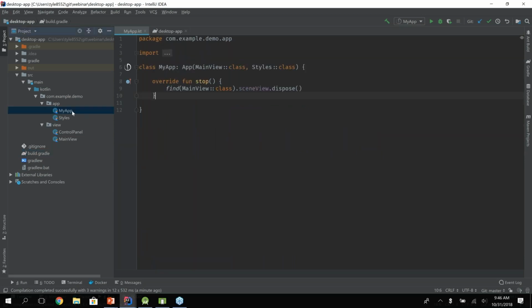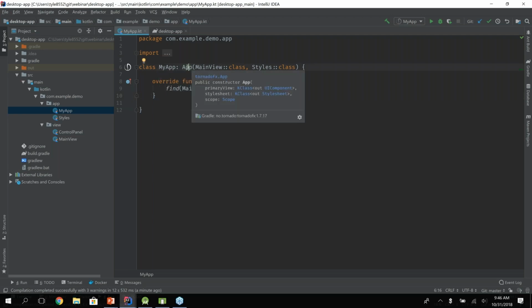Now, the Runtime SDK for Java uses JavaFX to render UIs on desktop platforms. But there's another library that's written in pure Kotlin that builds a DSL on top of JavaFX. And so it's a very idiomatic API for Kotlin for building UIs. Now, first I'll start with the app declaration.